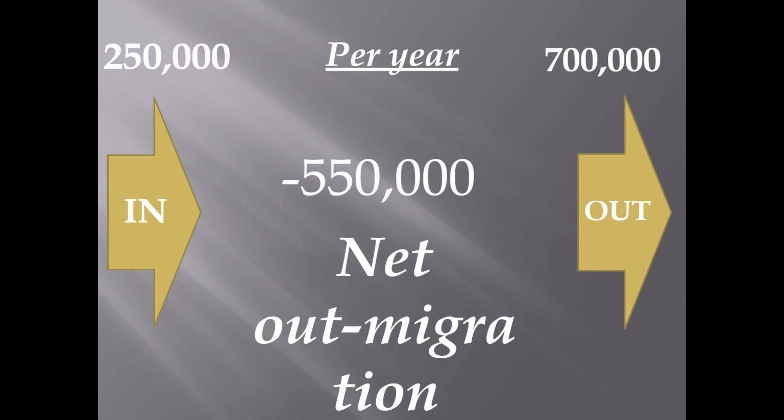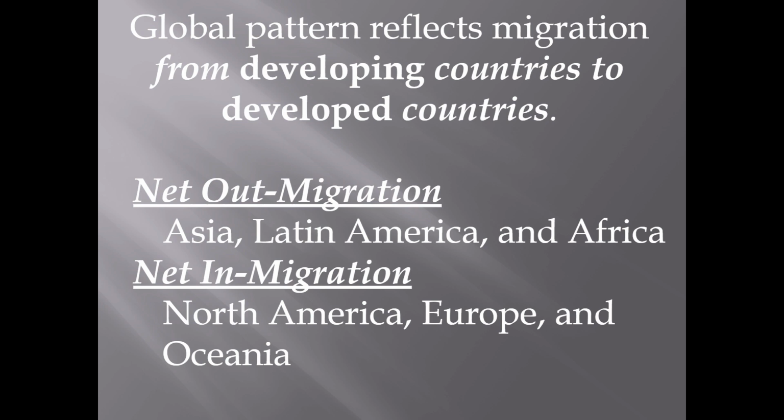Now, I'm going to make it really simple for you. Generally speaking, highly developed countries, core countries, wealthier countries tend to be net in. And developing countries, stages 2 and 3, tend to be net out. So stage 4 and stage 5 countries on the demographic transition are almost always net in, and stage 2 and stage 3 are almost always net out. So the more developing you are, the more net out you are. The more developed, the more you are a magnet that attracts workers and migrants from around the world, the more net in you are. Now, this slide basically reiterates what I just said.